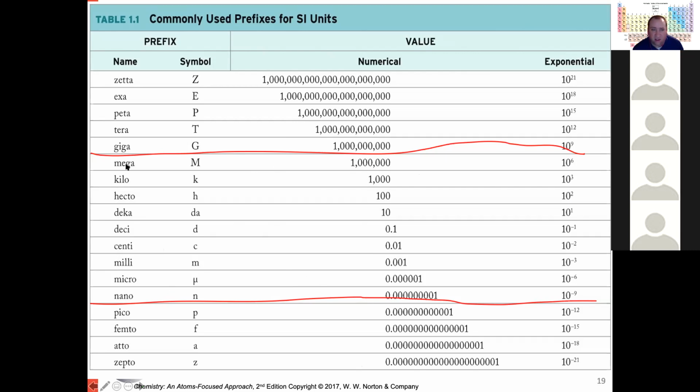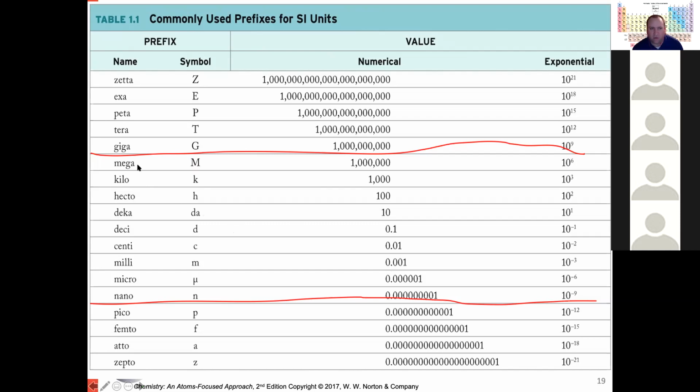And these prefixes, these numerical associations, are things that you're going to be responsible for knowing. These are not going to be provided in any reference table. These are not going to be provided in any kind of supplementary material for any of your quizzes or your tests. You need to know these. You need to know how to use them.